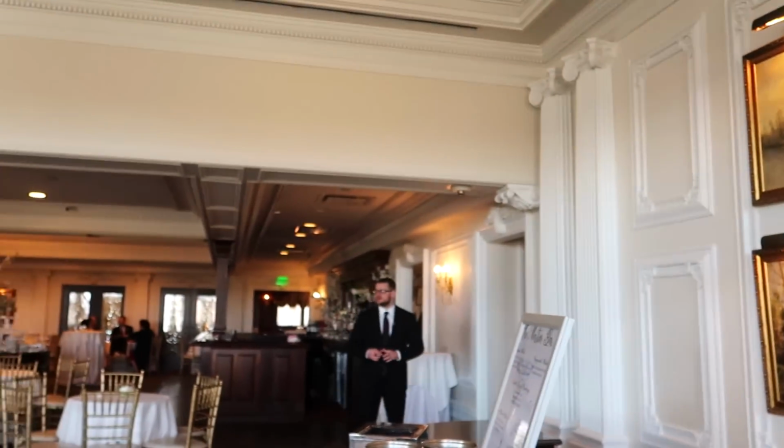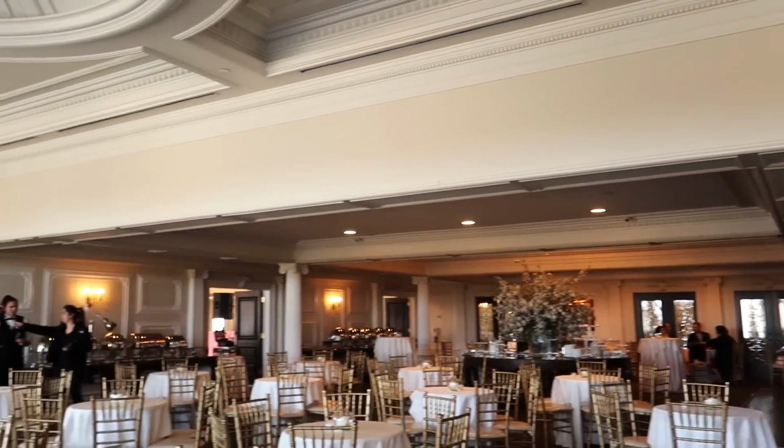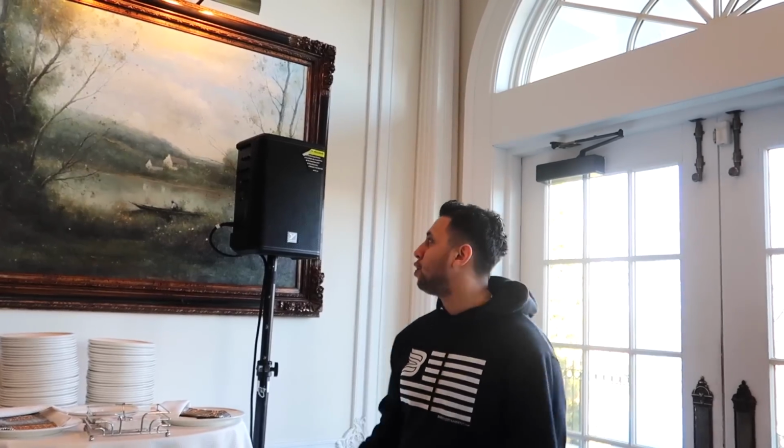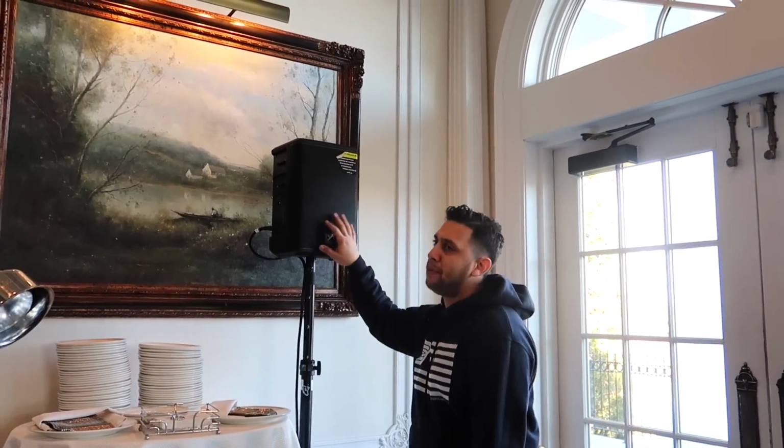As you guys can see, we're here at the beautiful Perks of Boy. If you turn around, show them the cocktail hour, this is what we're going to be using the speaker for. The speaker is going to be providing sound for this entire room. We're going to be running a playlist that we've curated for the bride and groom. It's all going to be coming out of this bad boy here.